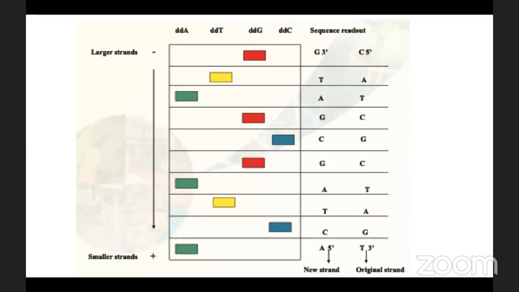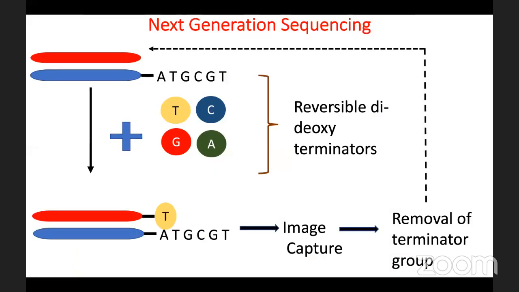The human genome was sequenced using Sanger sequencing only, but it is a very time-consuming process. It required almost 20 years to sequence the human genome by this Sanger sequencing method. Now, I just wanted to say something about NGS also, because there is a small heading given in the NCERT textbook about this next generation sequencer.